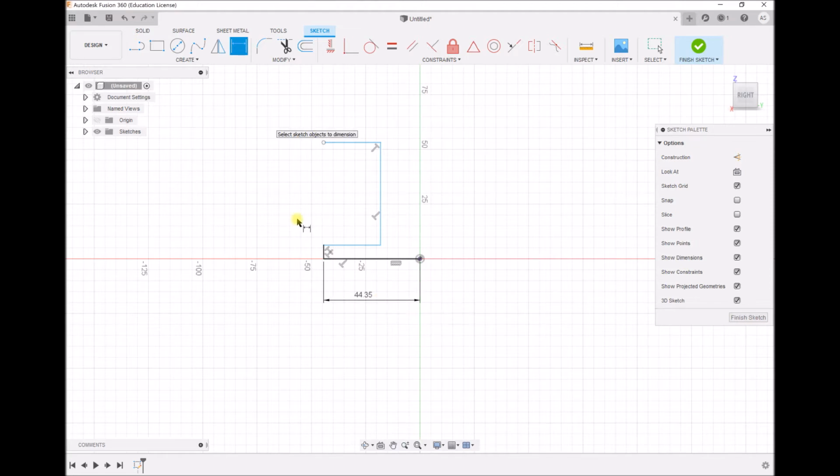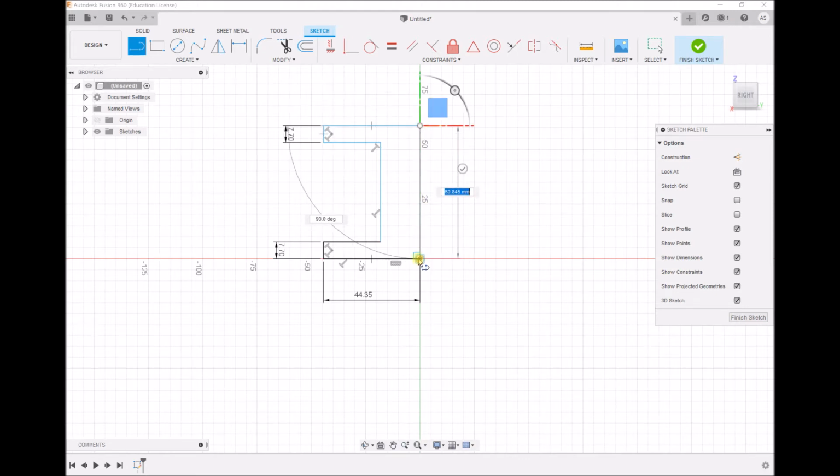The thickness of the flange was 7.7 millimeters, which is this dimension here. If I continue with my sketch, once again this distance here is going to represent the thickness of the flange, 7.7. And then I can close off my sketch.